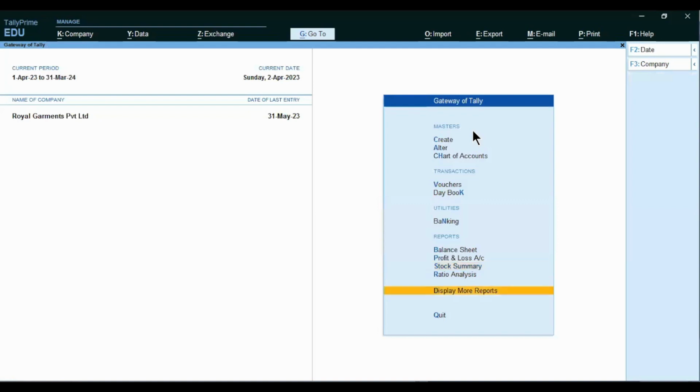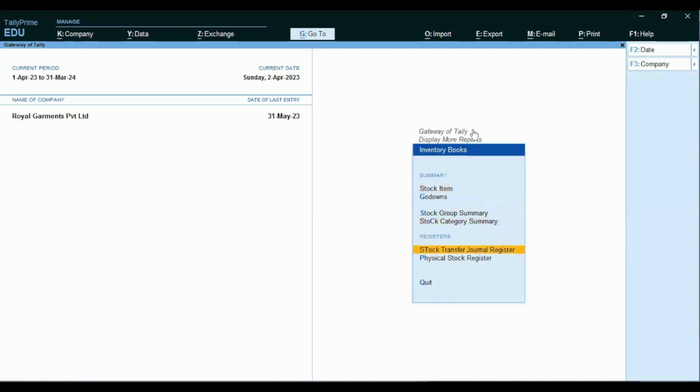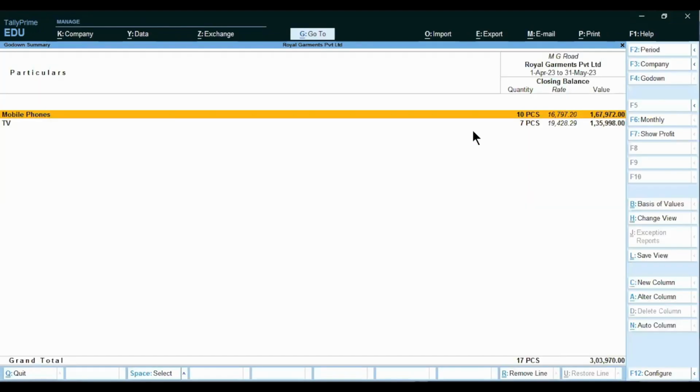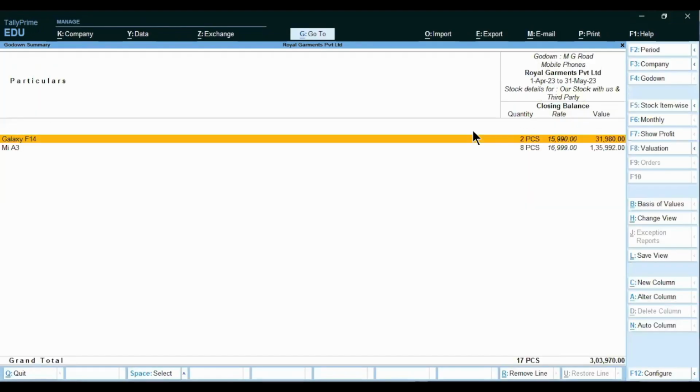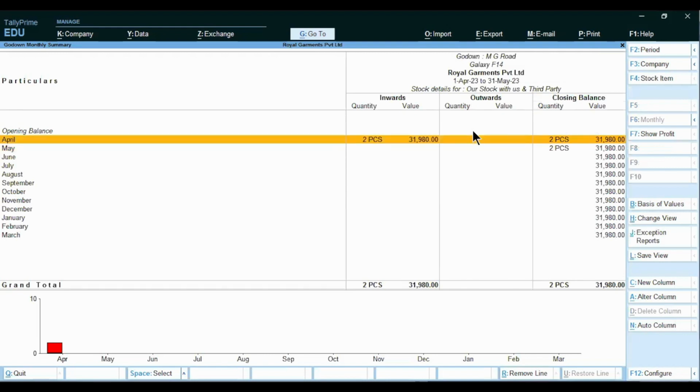For other reports, display more reports, inventory books. Now we will check the godown wise report. Suppose MG Road godown, we have mobile phones, Galaxy. See, in MG Road, we have transferred the goods.